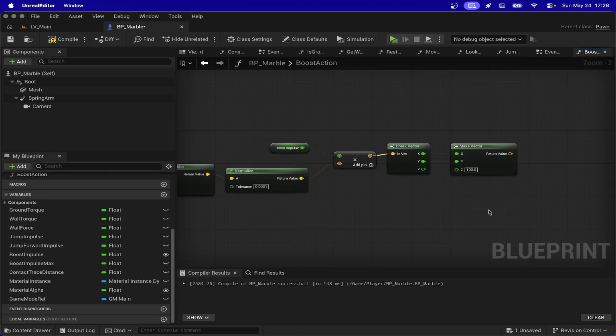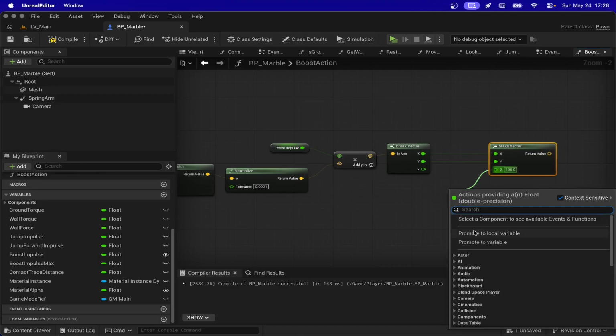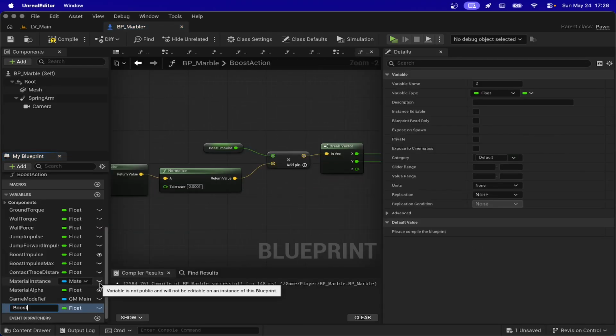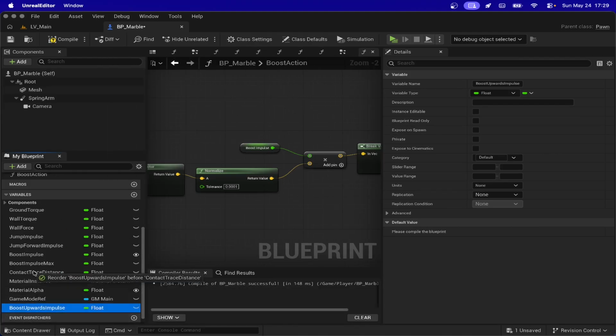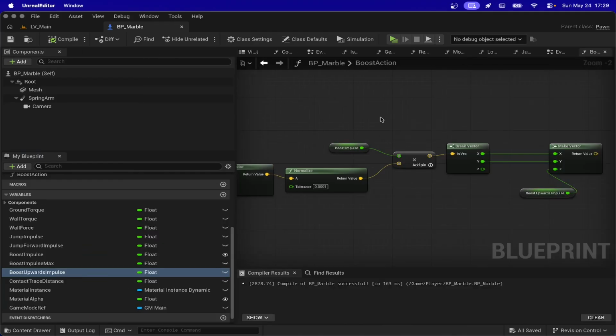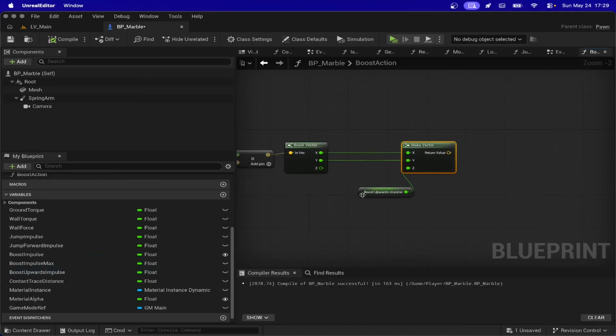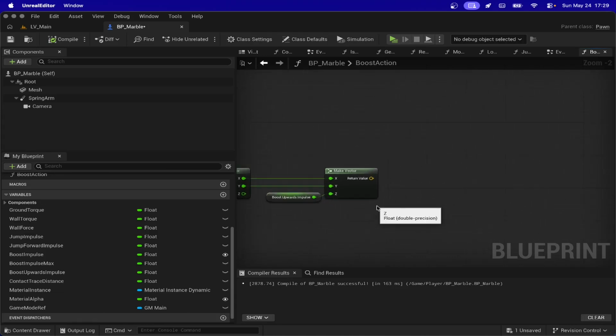Let's also promote this upwards impulse to a variable so that a designer can customize it easier. Now we just need to call add impulse on the mesh to apply this impulse to the marble.